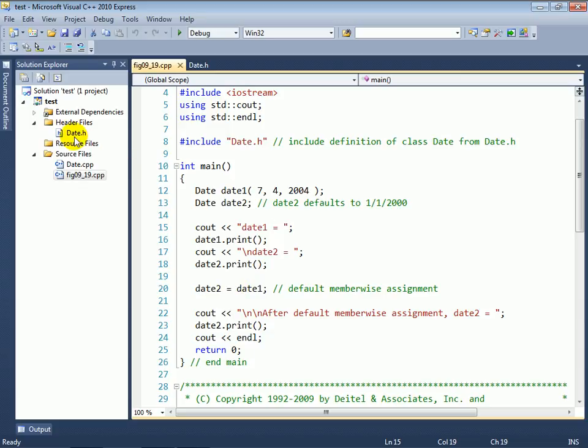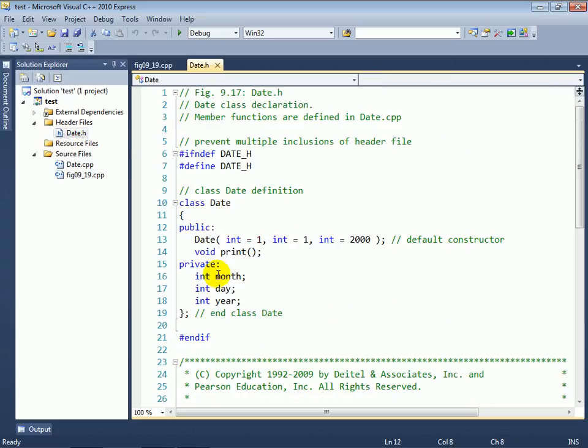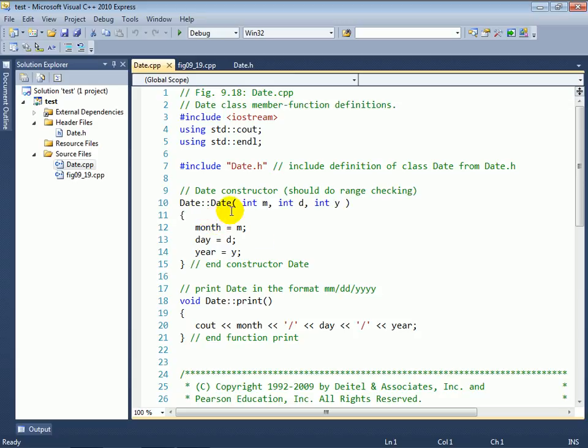So let's take a look at our date class here. And you can see that the date class has three integers, month, day, and year, to represent the portions of a date. We have our constructor, which receives three default arguments. January 1st, 2000 is what the default arguments represent, and then we have a print function that allows us to display the contents of a date object. And finally, the constructor implementation here shows you that it receives three parameters and simply assigns them to month, day, and year. For the purpose of this example, we chose not to implement any kind of validity checking. And then for the print function, we're just outputting the month followed by a / character, the day followed by a / character, and the year as well.